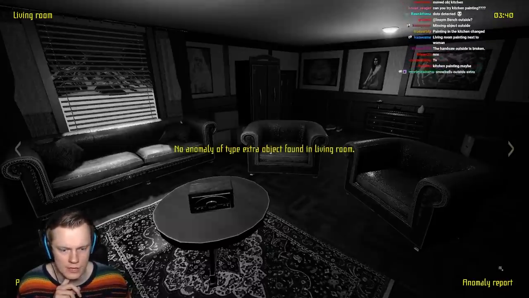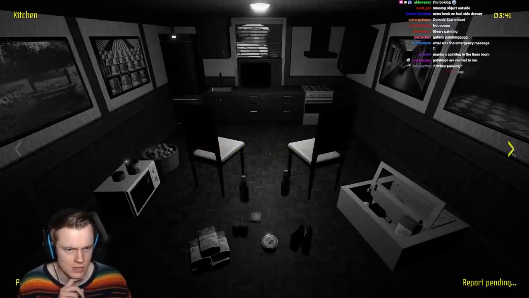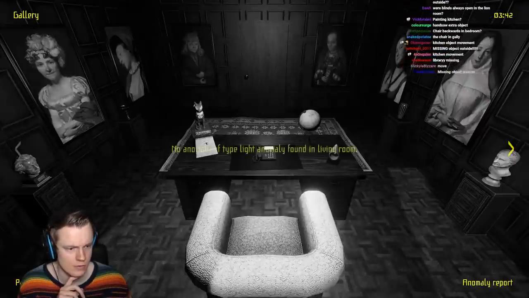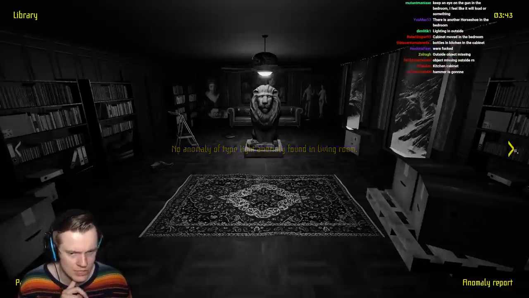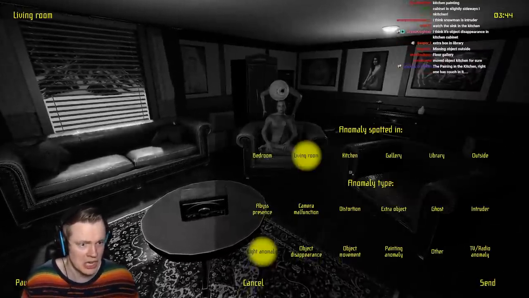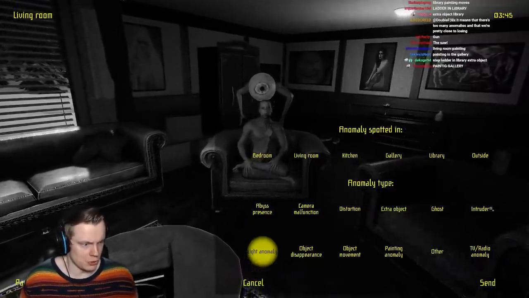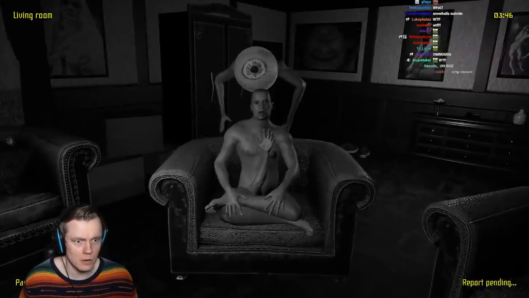Light. There's no light here. Why the light anomaly? All right, we're focused on the wrong things. Everything looks the same here. Oh, boy. Uh-oh. What are we missing? What are we missing? Kitchen paint? Oh, Jesus Christ! The intruder! What? This is reported living room! Oh, God!